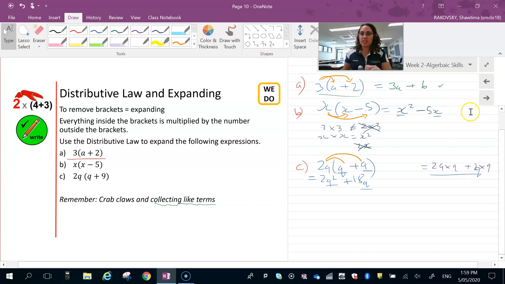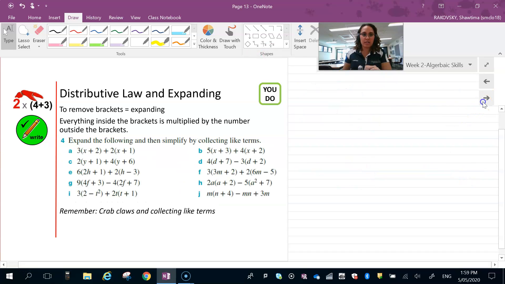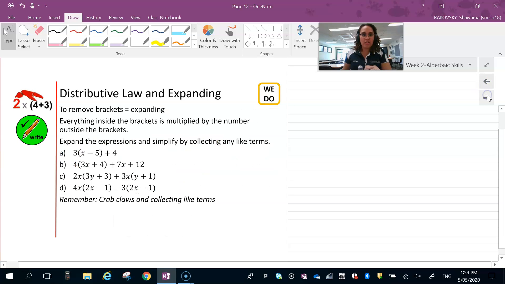The one thing actually that I will talk about is expanding and simplifying. All right, so if we have this one here, yep, I'm going to do b actually, I'll do a. So this is the last thing. So four times, oh sorry, 3 times x minus five plus four equals. Distribute. Notice how I'm only going across the brackets. This three is the only thing that needs to be distributed. Do not touch the plus four.